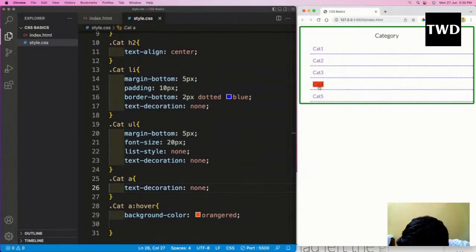As you all can see, the underline has been removed now. So this is how you will be styling a list here.